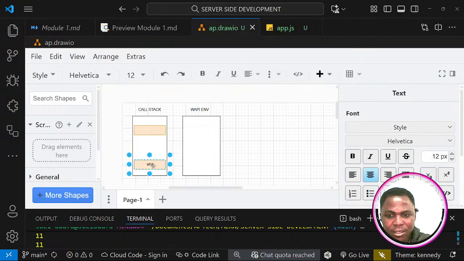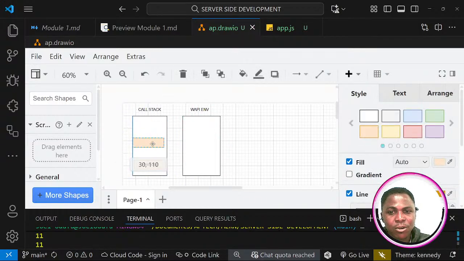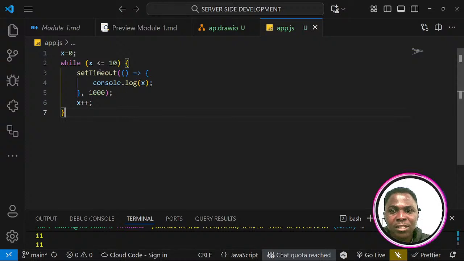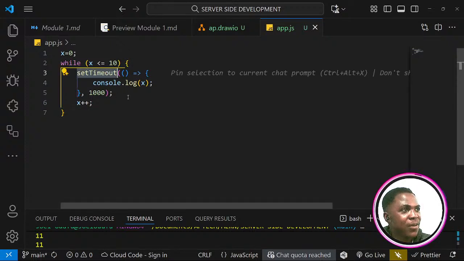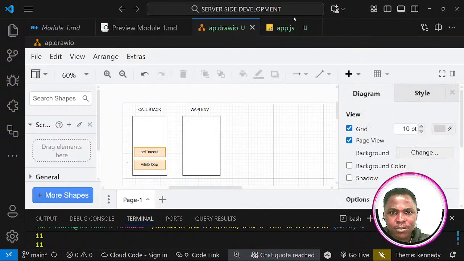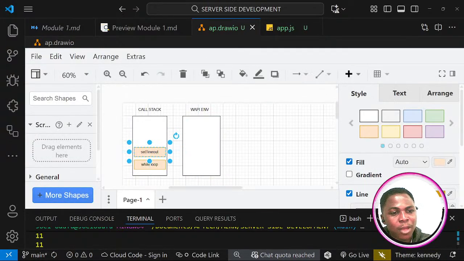Then, remember how it works, within it another was called, which is the setTimeout, which is a web API, right? setTimeout was called, which is a web API, like we said.